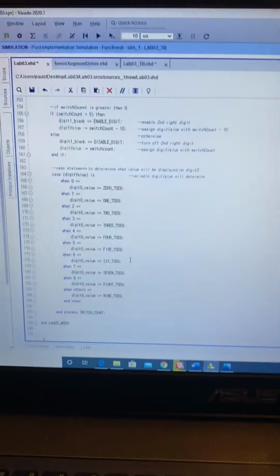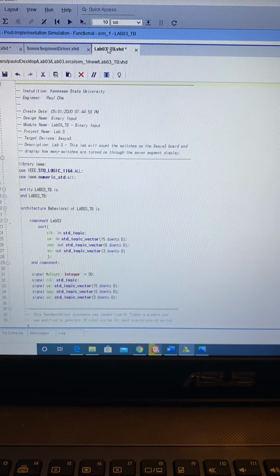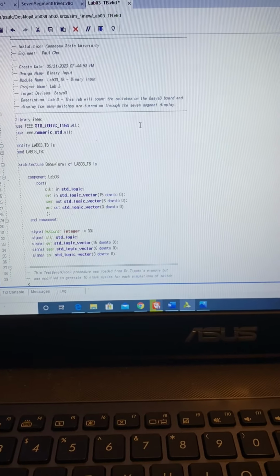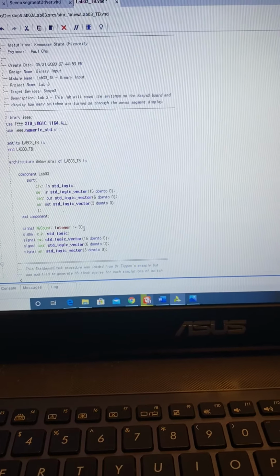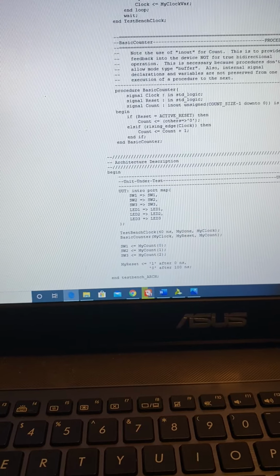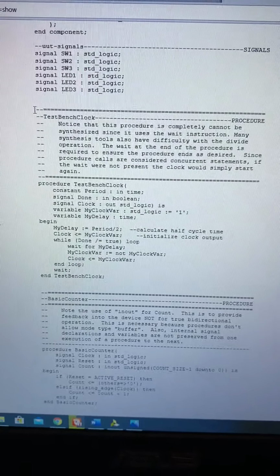Now, the hardest challenge I had was, honestly, the test bench. You did show us code to use, which is this right here, the test bench clock.